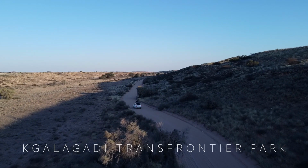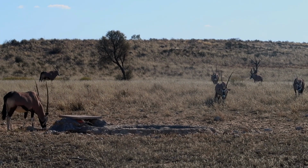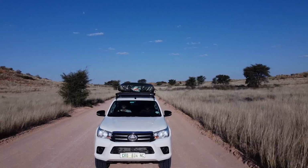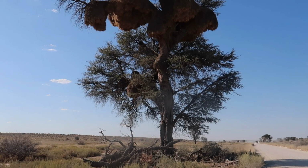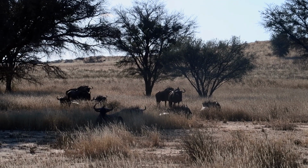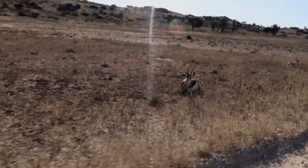Uppington is known for its proximity to Kalahari National Park, one of the best safari parks in Africa. It's also one of the only transfrontier parks, which means it sits in 2 different countries, Botswana being the other. Instead of leaving South Africa right away, we decided to do a self-drive safari before heading to the Namibian border. Starting our trip with a safari was awesome.